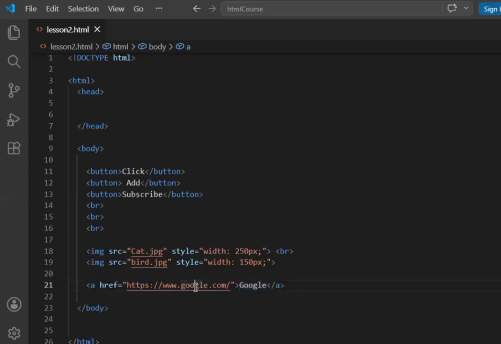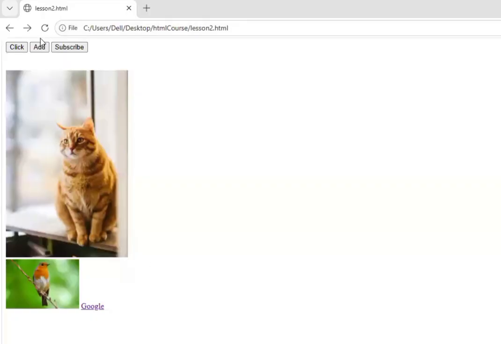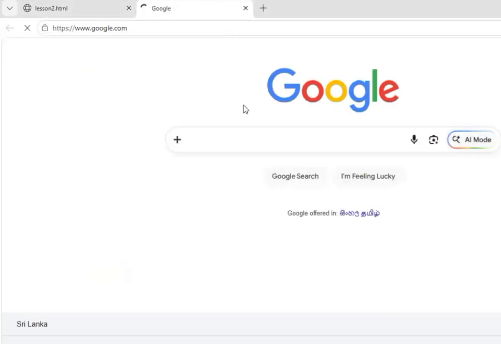The attribute we use in between is target. The target attribute decides where the link will open when clicked. So when you type target, then we have _blank, press underscore blank. When you go refresh and open, it opens in a new web browser tab. Did you notice?